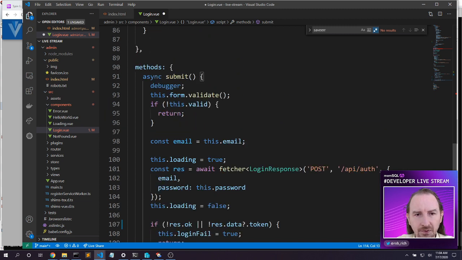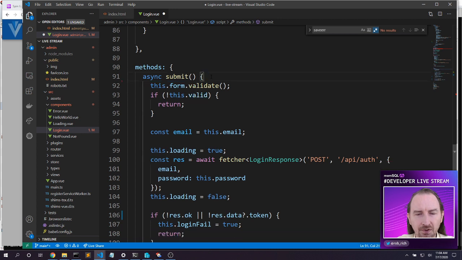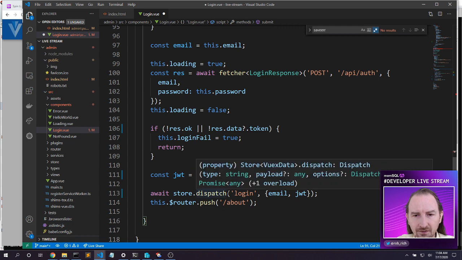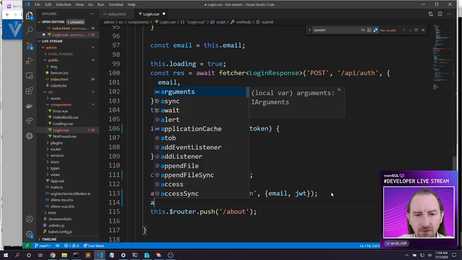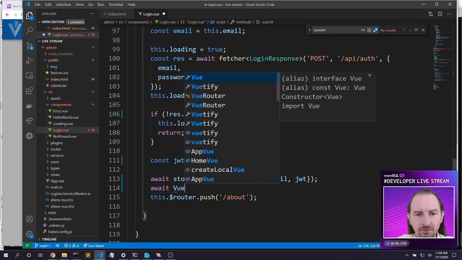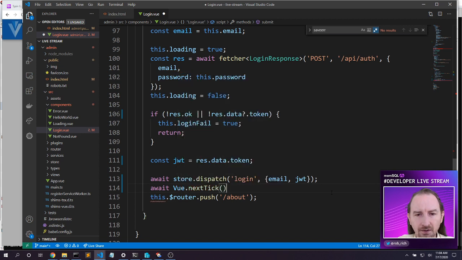And we don't need this debugger anymore. But if we await this dispatch, and then we could say, if we wanted to go really far, await Vue.nextTick. That'll ensure that all of the things inside getting this dispatch, getting it committed into the store, happen before we push to our next page, so we'll know that we're authenticated. So let's do that.